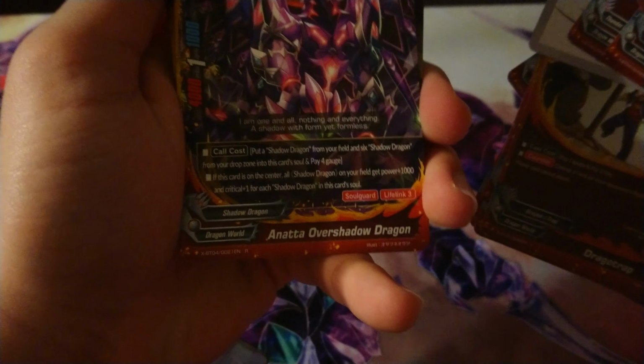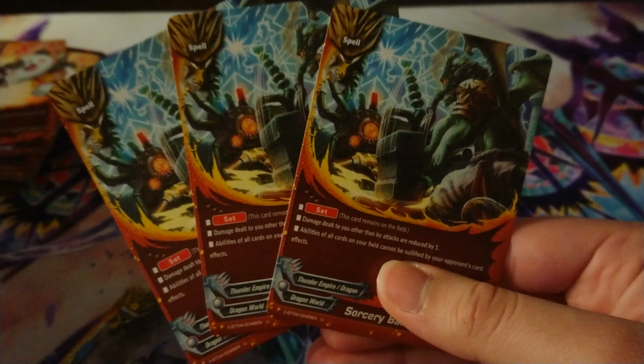like Overshadow Dragon, Lifelink 3, it'll reduce your own lifelink damage, so that Lifelink 3 will be only Lifelink 2, which really does help with reducing damage. Plus, this card can stack, so if you have, say, 3 of them, your lifelink will be officially 0.